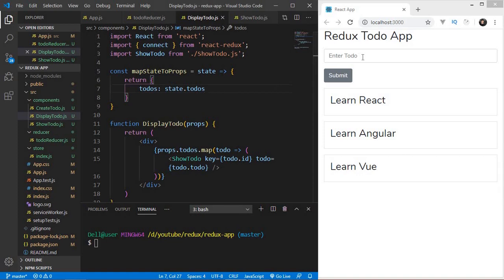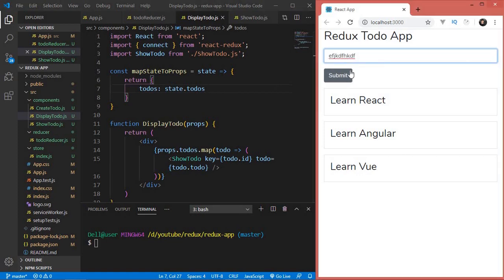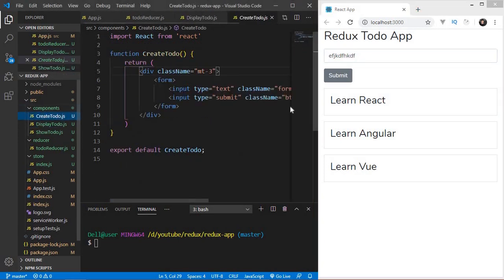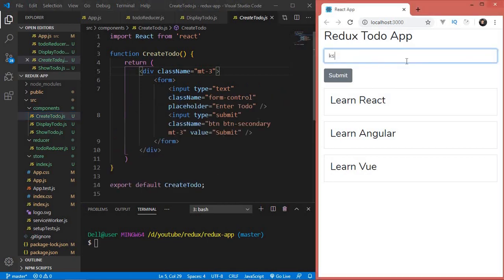Okay, so now next thing I want to do is whatever todo that I write here, I want to actually add this inside our state as well. All right, so let's go to CreateTodo here. Now whatever that I write here inside our input field, I need a variable in order to track whatever I write here. All right, so in this component I need to create a state just for this component, because I don't want to create some variable like that in my Redux just for this simple task.